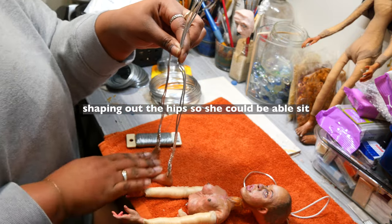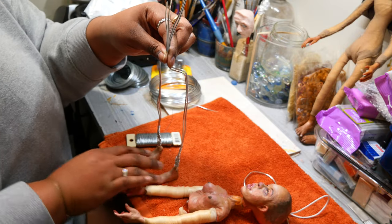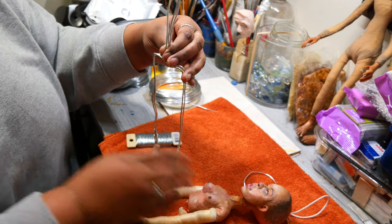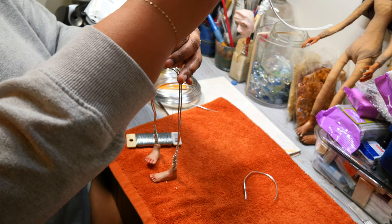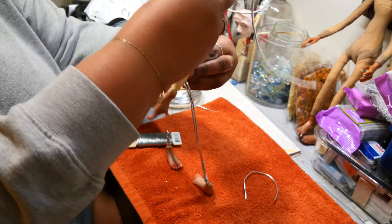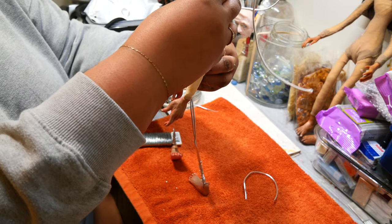However, I decided instead to connect the feet to wire, which I would then connect together at the hips to make one entire piece that she could then be glued into her torso. And here I am just checking the proportions, making sure she's gonna be tall enough.